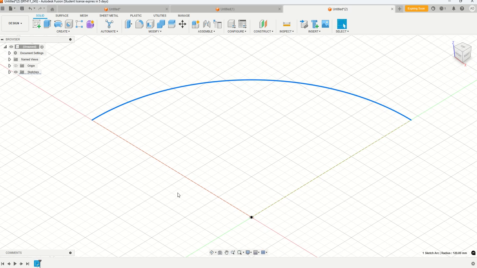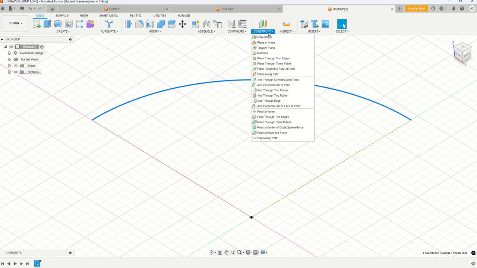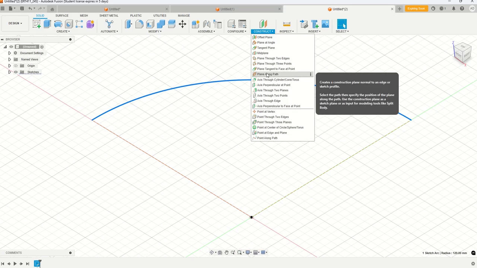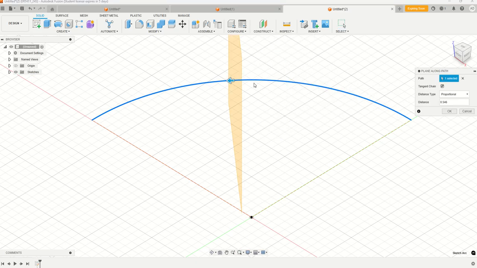And now that we are looking down from the top plane, I want to create two new construction planes, one right over here and one right over here. Construction planes, you can place them anywhere you want. We've done them with offsets already, but for this one, we're going to use this tool here that is a plane along a path. So we do this one, and what you'll see here, this is going to create a plane along that path line that we've created.